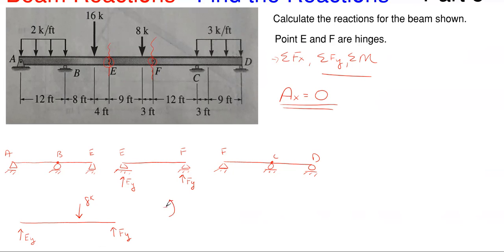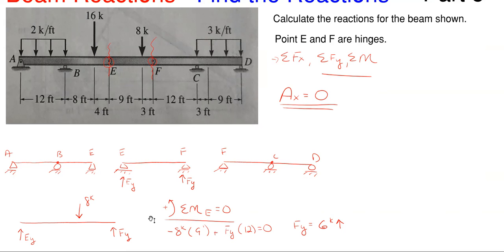So let's sum moments. I'm going to sum moments at E, and that will give me Fy. Pretty simple equation. We would have our 8 kips of force rotating clockwise, so that would be minus, times its distance over to E, which is 9 feet. And then plus Fy rotating counterclockwise, and its total distance to E, which is 12 feet, equal to 0. Thus, my Fy would come out to be 6 kips. It came out positive, so I know that upward direction is correct. Now, that is not a reaction. That is just my force in my hinge.